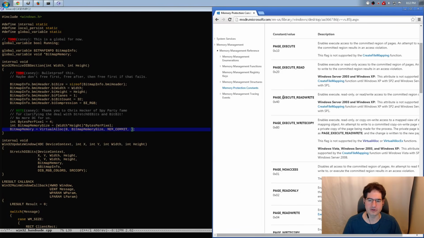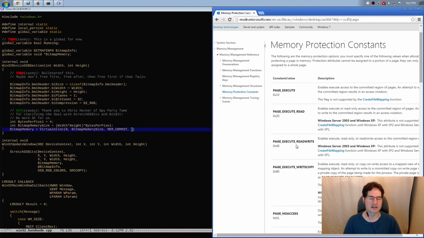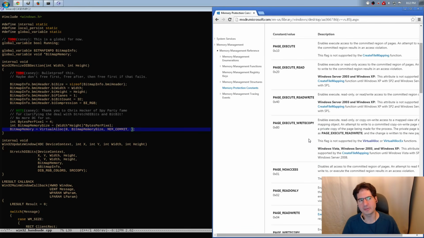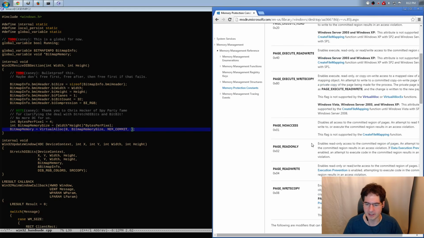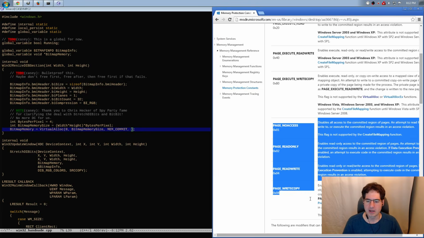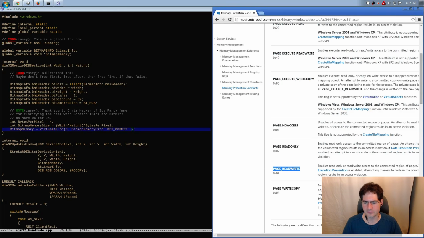Now, we do not need to execute code out of this memory, so we do not need the execute bit to be set. That is basically a bit that says whether or not the CPU can run code that is residing in that memory. This is basically for security purposes, I believe. Well, it could be for forking purposes too. I don't know. Don't get hung up on that. It doesn't really matter. Point being, we want full read and write access. We just don't need execute.